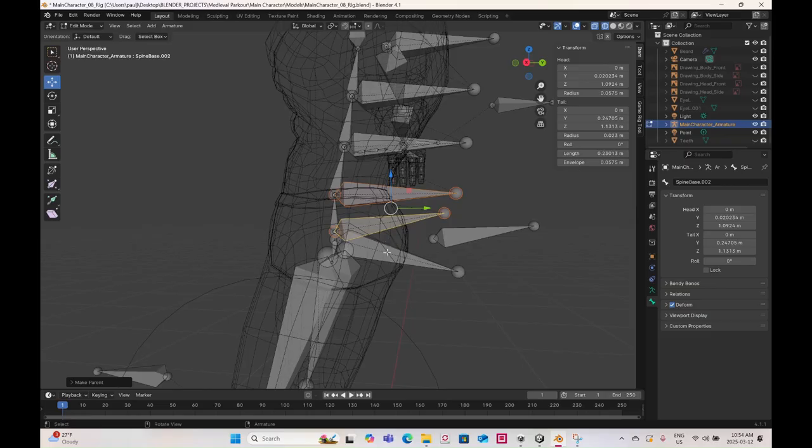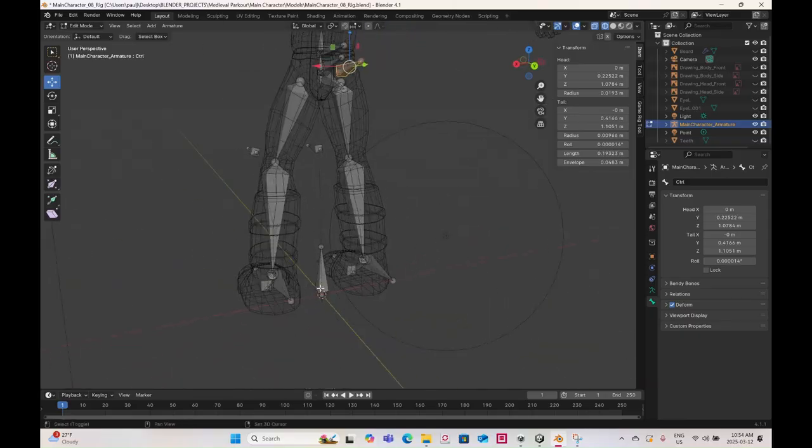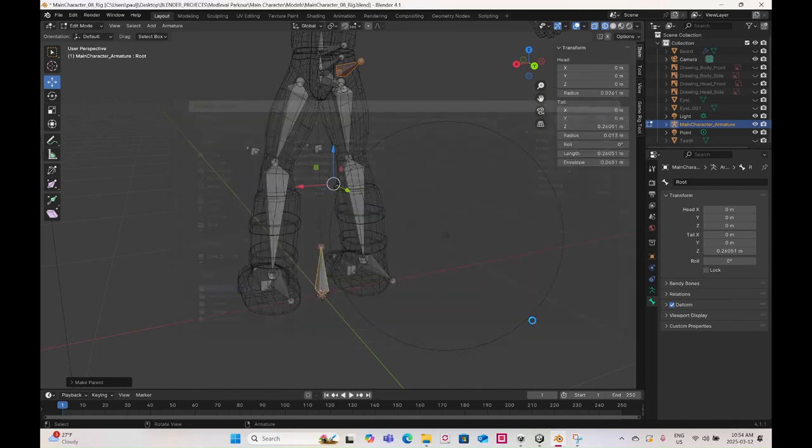And the spine base controller and the hip controller is going to be parented to this main controller. And this main controller is going to be parented to the root. Okay, I'm going to do a quick save.